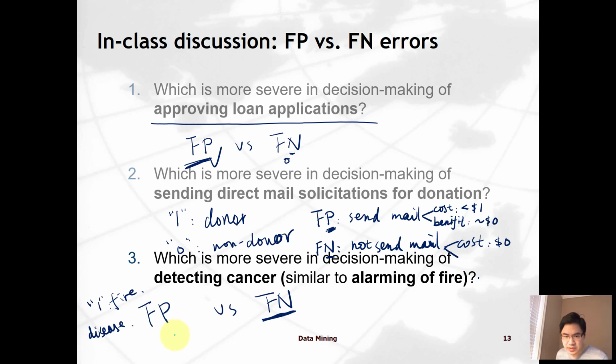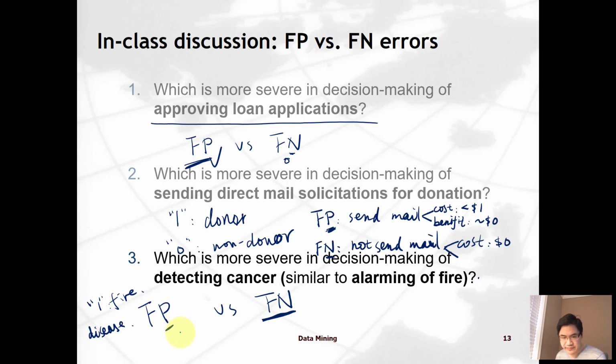When the algorithm commits a false positive error, it is a false alarm. It alarms the patient on the possibility of the disease or the fire and calls for action. So the cost here would be inconvenience in the case of fire, because everybody has to leave the building for firefighters to diagnose the building. And in the case of medical disease, it is alarming the patient to do a follow-up check. The cost may be in the tens or up to a couple hundred for the diagnosis.